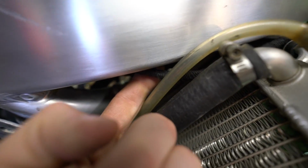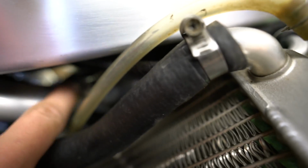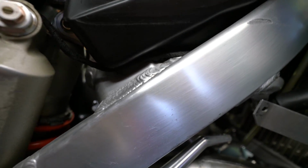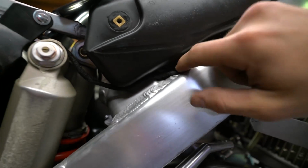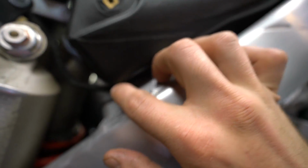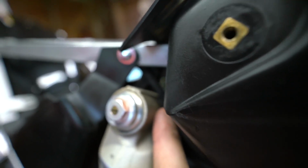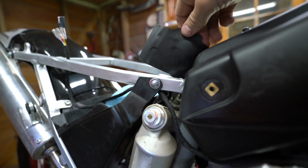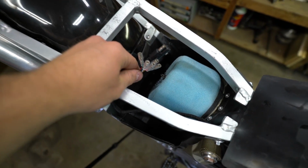However, I've got it diving down right through there, if you can barely see it, but it comes down below the gas tank and comes out in this spot right here on the back of the gas tank. And this is the gas tank flush where it's going to be sitting. This has plenty of movement. It's just an open area, so it's able to follow along those lines, come up above the rear shock, and then right there, got a nice little entrance into the airbox. This is just this rubber flap, but then we have our harness coming into the airbox.